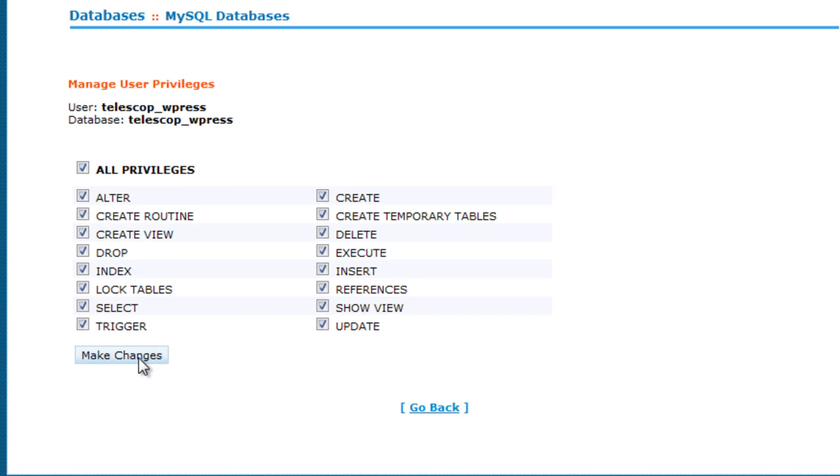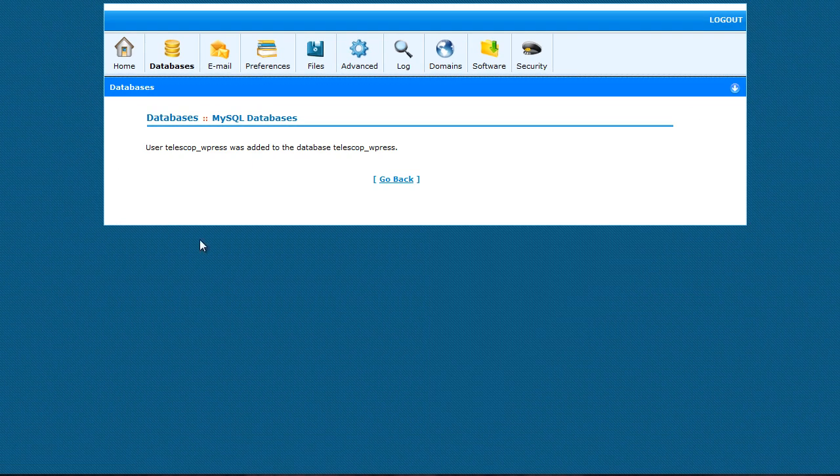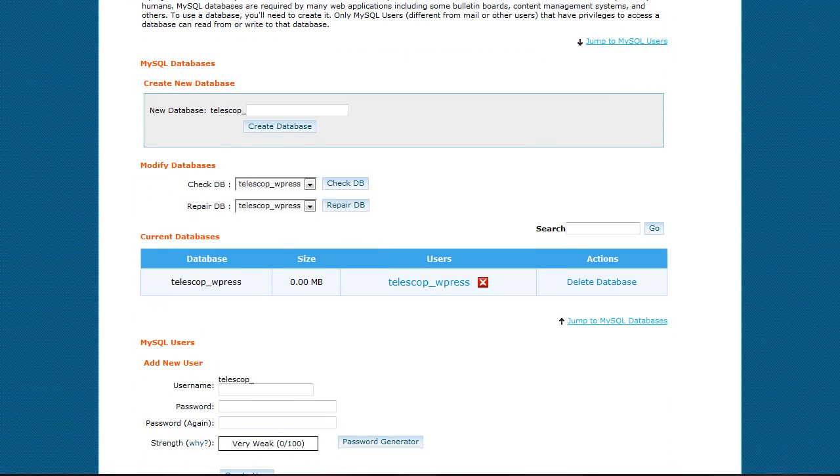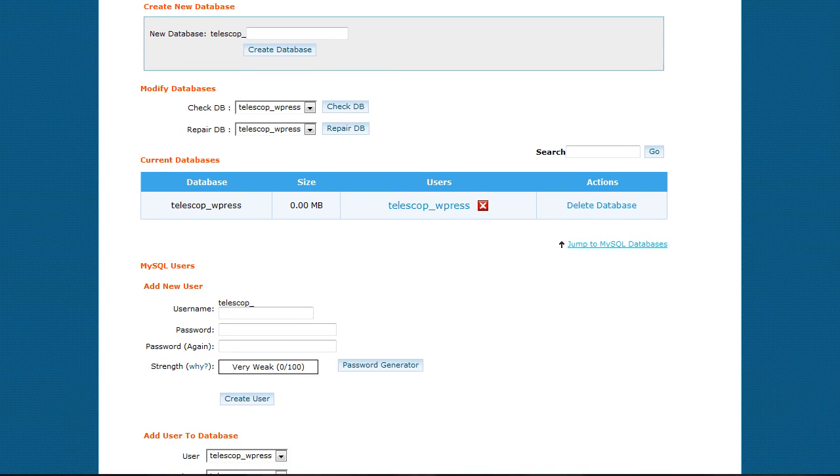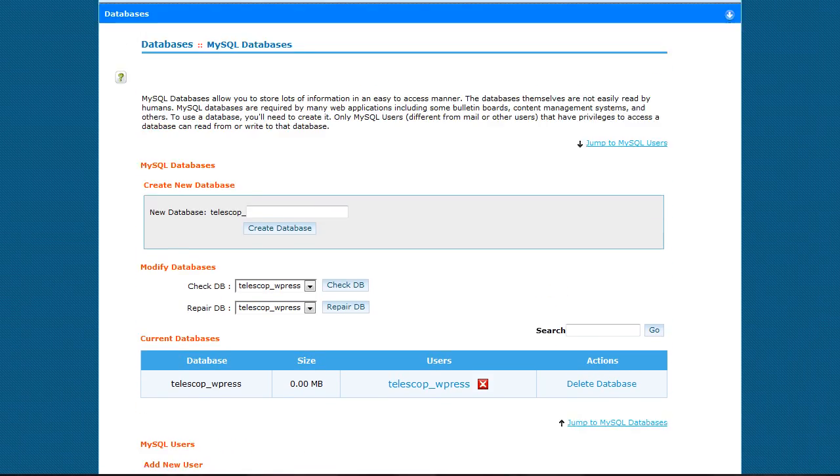You click Make Changes, and you can see the user was added to the database. Now if you go back, and you'll find that right here in the Current Databases section, you can see I have a database and a database user. That's all you need to do to create the database part of WordPress.